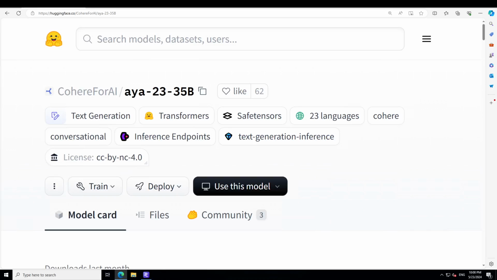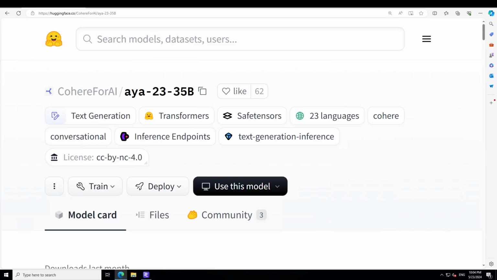So this model has 35B parameters, and the license is quite liberal, which is CC-BY-NC, and you would need to adhere to C4AI's, or Cohere for AI's, acceptable use policy. Other than that, this model is text only and also only receives input as text. It's an autoregressive language model that uses an optimized transformer architecture. After pre-training, this model is fine-tuned to follow human instructions. So all in all, this model is optimized for multilingual ability and also supports a lot of languages, which I just mentioned. At the end, its context length is 8K, which is quite decent.